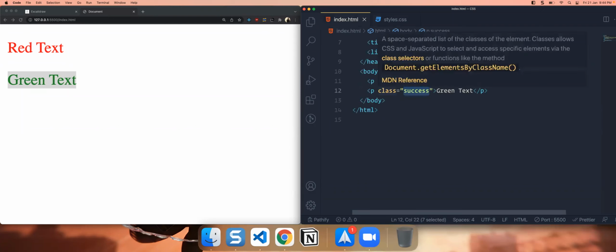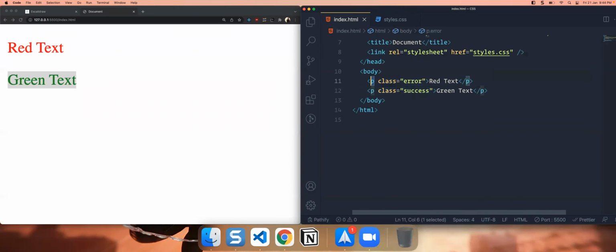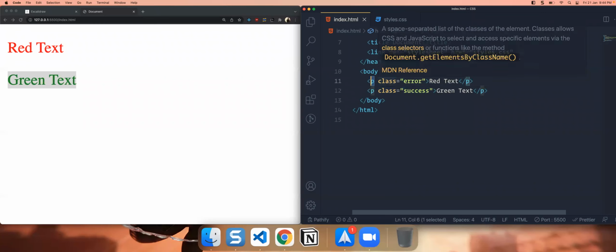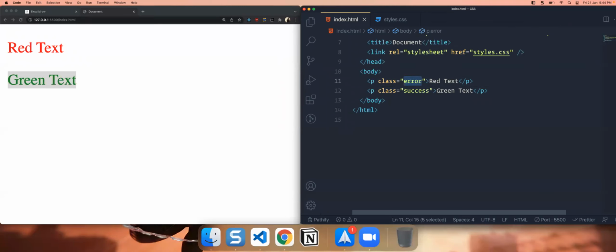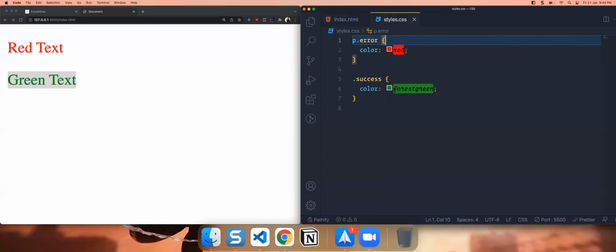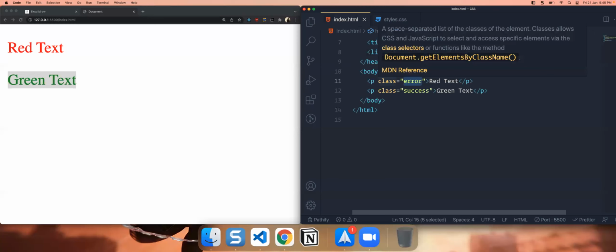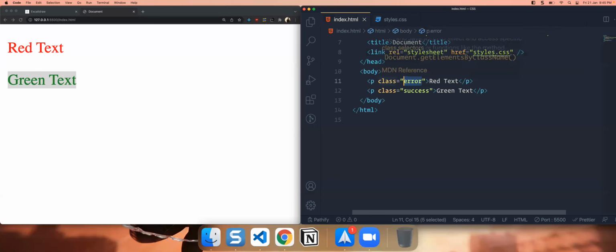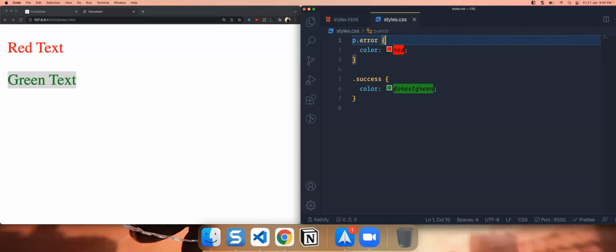See, we know that the element is paragraph, and this paragraph ke andar we have a class called error, which means we can do paragraph dot error, which means paragraph is the element on which there is a class called error. We do p dot error. Okay, but these both will target the same.